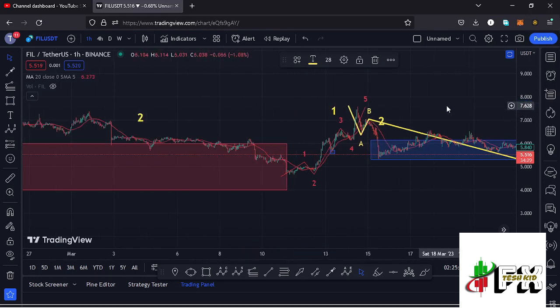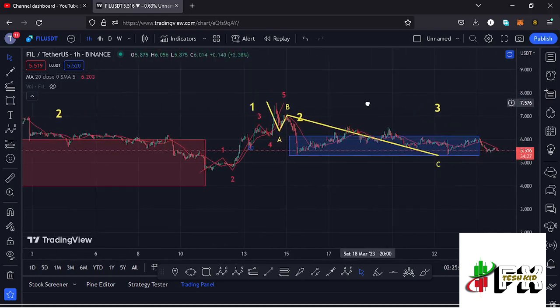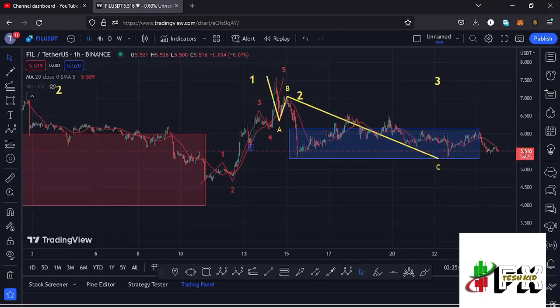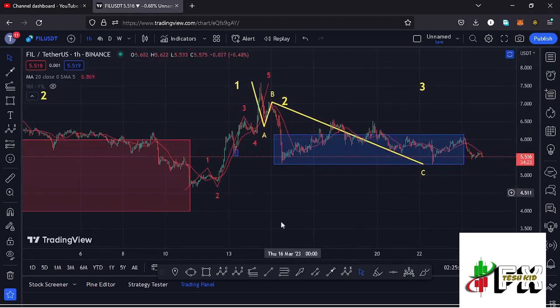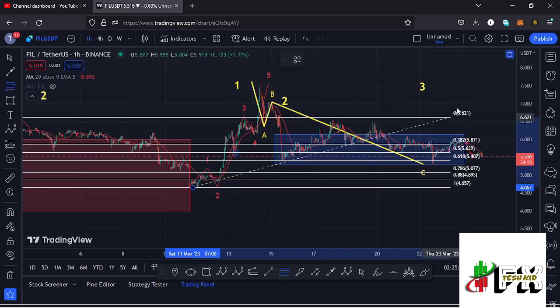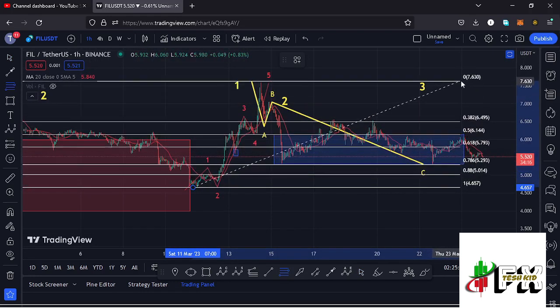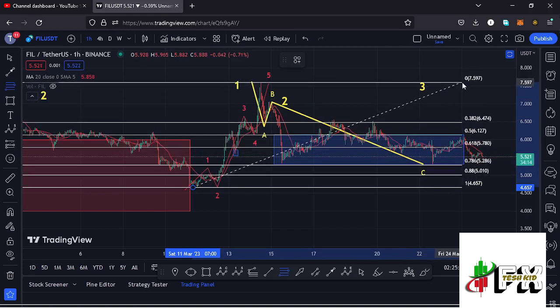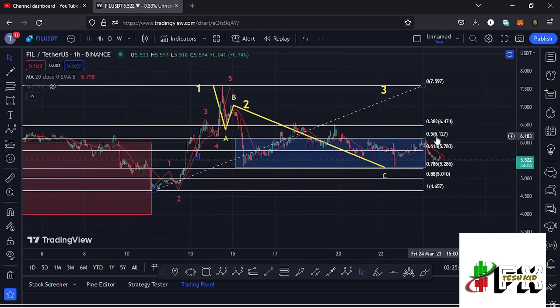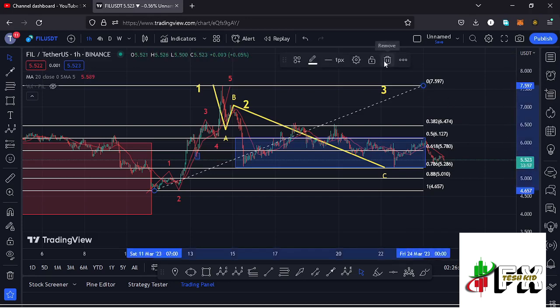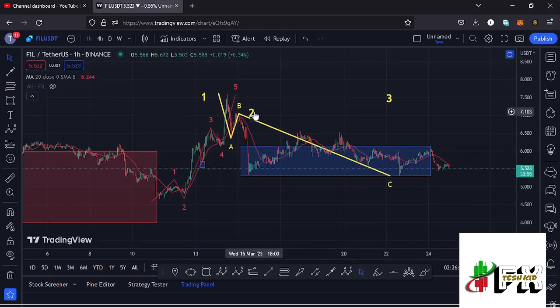And having seen the high for that first wave, whatever we expected next was a corrective structure to the lower side in the formation of this wave 2, and using the Fibonaccis, connecting them from the low of the first wave to the high of that wave 1, that gave me a minimum retracement area in the formation of that wave 2 between the fib level 0.5 and the fib level 0.78, which is a target area that lies between the $6.127 mark and the $5.286 mark, and it is within this blue target area down here that I'm expecting to see the low for this second wave.